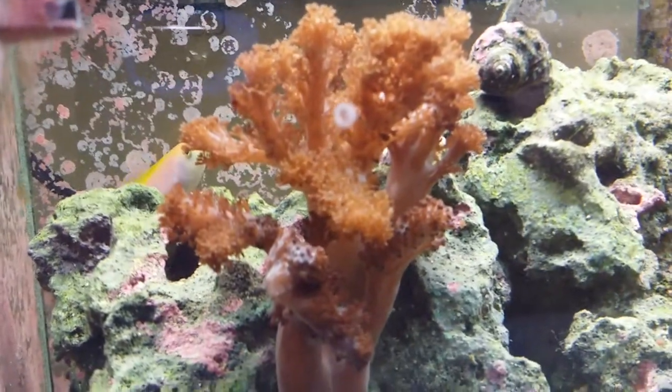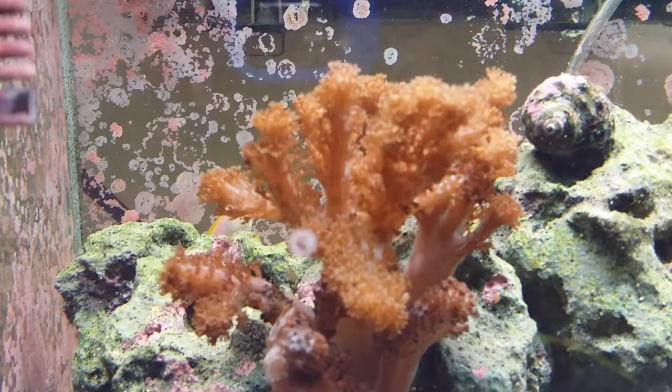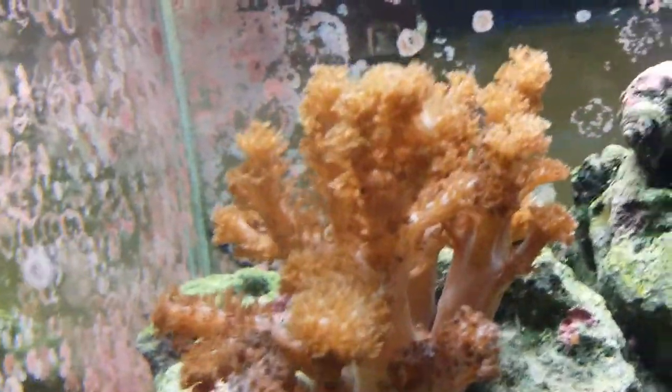And there's the fuzzy coral — I didn't explain what that is in the background last time. Now in this tank, if you notice the Mexican turbo snail, we have 12 of these guys and that's why the tank looks the way it looks as far as no algae. You might notice the coral lime on the glass — don't mistake that for being a dirty tank. This is a very clean tank. What we're doing with the coral lime, since it's an all-natural reef, we're allowing this to build up, and that is going to be a solid wall eventually. The back will have a solid wall of pink coral lime and the side will have a solid wall instead of using a paper background.